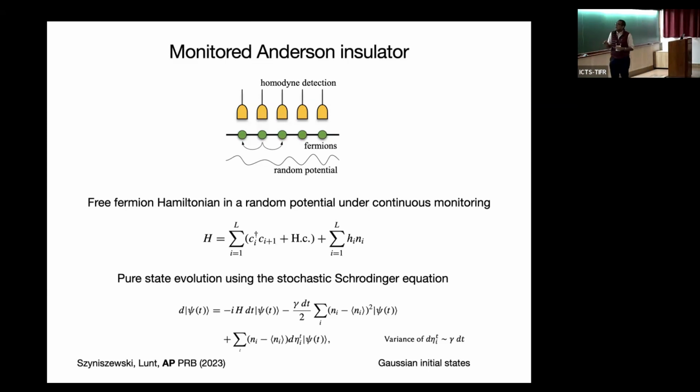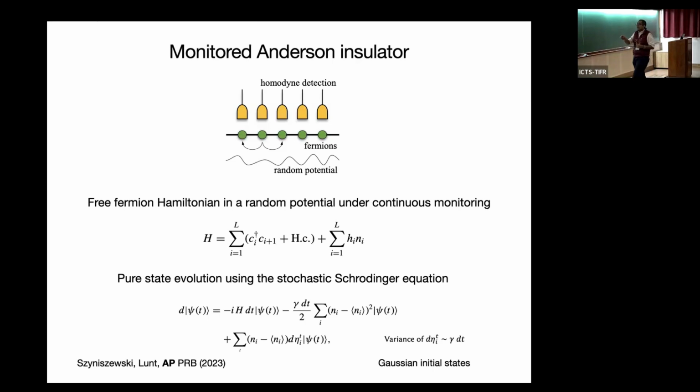So one can look at an Anderson insulator, which is in 1D with random on-site potential and hopping. And one can ask, in this case, one can solve the problem for continuous time. So this is now in continuous time, not in a circuit kind of measurement, it's like weak measurements. So one can write down the stochastic Schrodinger equation to study the time evolution of some pure state. So you start with some pure state and then ask what happens to the wave function stochastically. So this is like a stochastic process, just like the projective measurements, just that it's in continuous time.